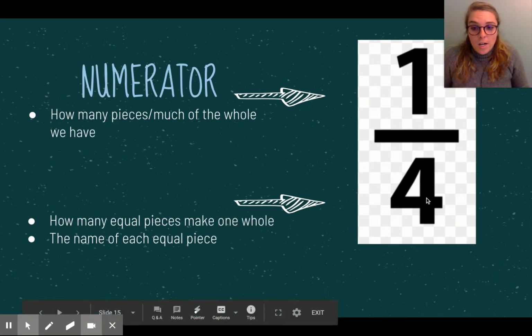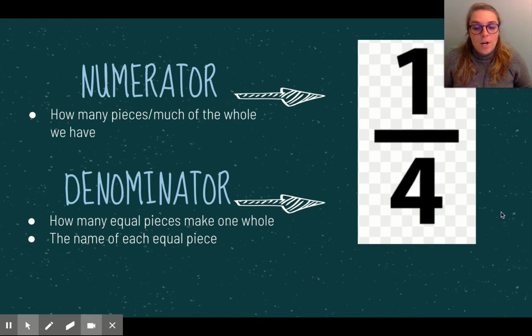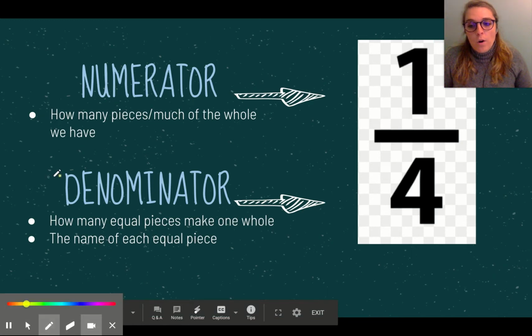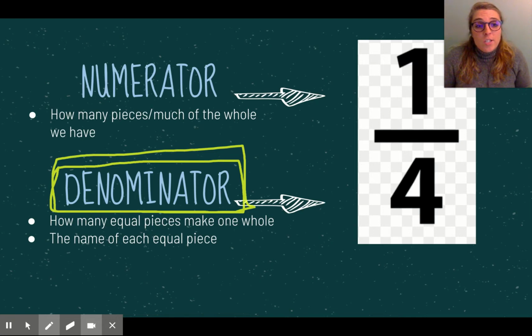The digit on the bottom is called our, drumroll please, denominator. This was our word yesterday. Most of us got this question correct when we did the question for the independent practice. This is actually going to be our word of the day today because I really, really, really want to focus on the importance of this number. Some of us yesterday got the question wrong that asked us to identify what part of a fraction tells us how many pieces are in a whole. We need to know that that's the denominator. We need to look at the number at the bottom to tell us how many pieces are in one whole.